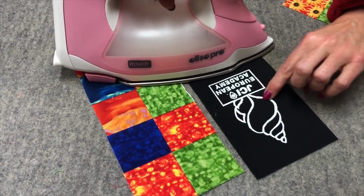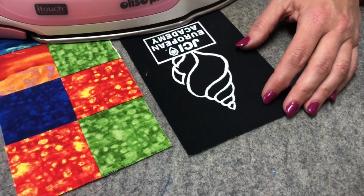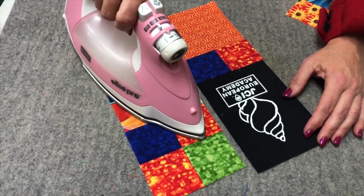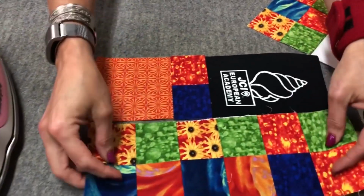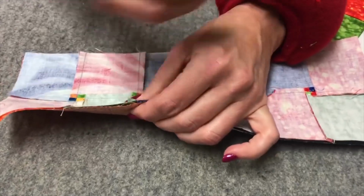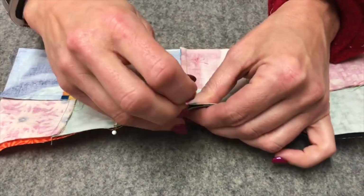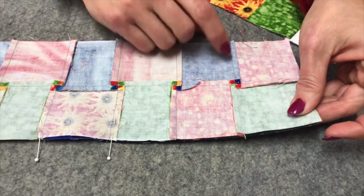Ooh, and this has that little bit of a rubberiness on it, so I'm going to try to keep my iron away from it so that it doesn't get sticky on my iron. All right, so our block is ready to be sewn together. When I flip this over, I'm going to match the seams and put some pins in. Matching him. And then I don't usually need to put one on the top part there. So we're ready to go back to our sewing machine.